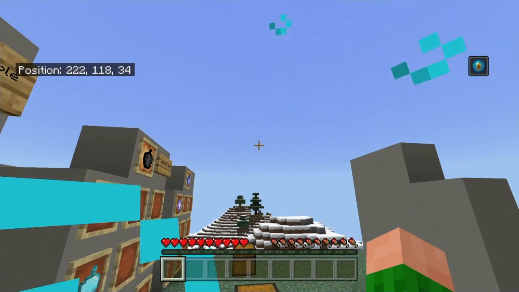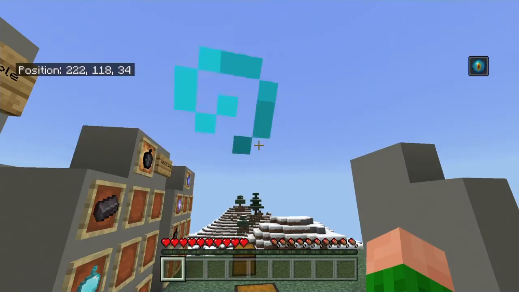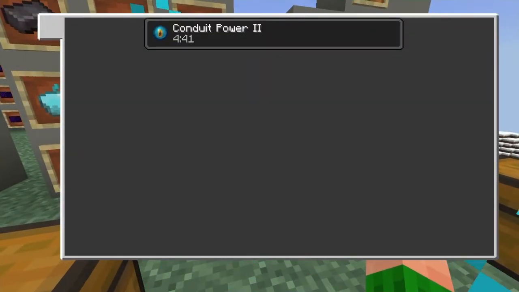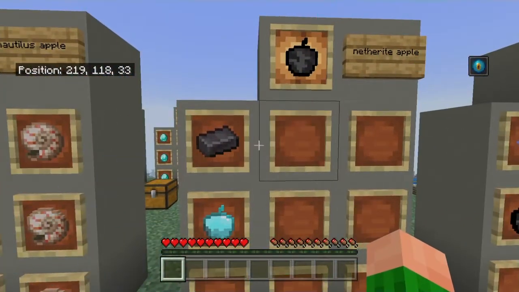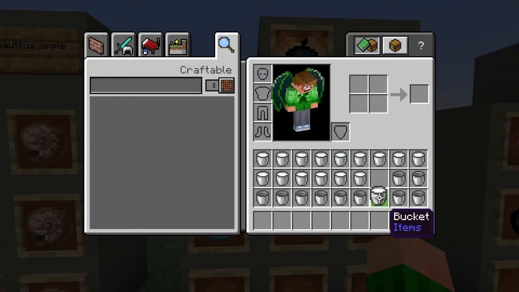And this basically just gives you conduit power too. I don't usually work with conduits, so you guys can definitely judge for yourself if that's worth it. That's up to you, because I don't even know what conduit power is, since I've never made something like that in Minecraft before, surprisingly enough. Anyway, since that's there for a long time, we've got to get rid of this conduit power.